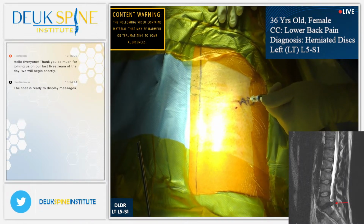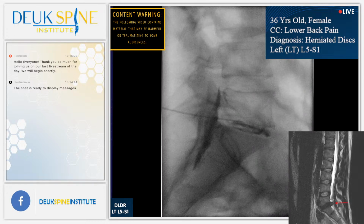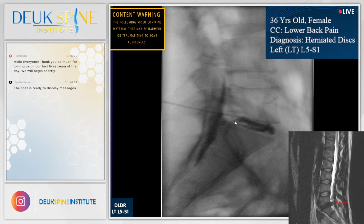Shot. There's his tear. You can see it. Shot. He does not like that. It's leaking out into the epidural space. One more time. Shot. All right, yeah. So the tear is actually low. You can see it at the bottom of the disc right there coming out, and that's where the herniation is. You can see the dye leaking out around the nerves. All right, Henry, let's show our audience the 30 causes of chronic back pain. What are they? Copy that.